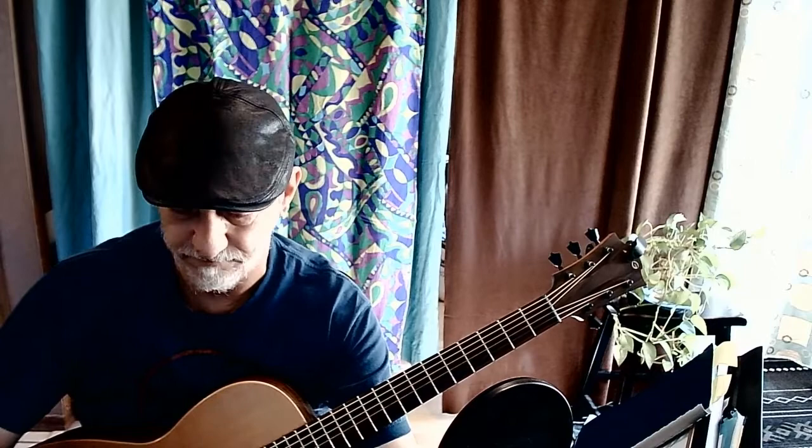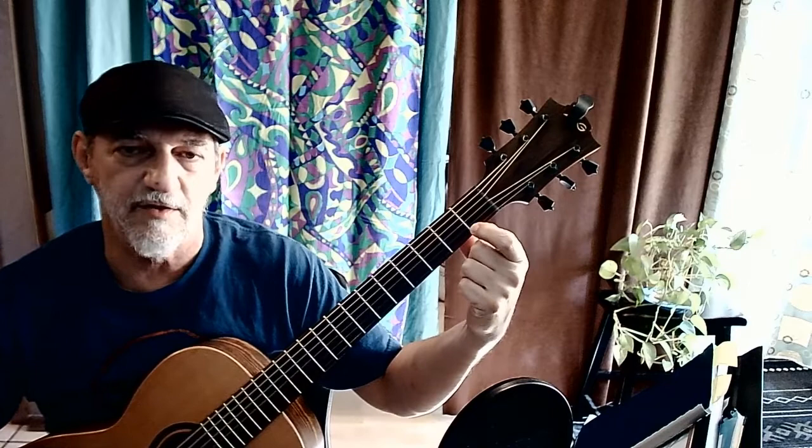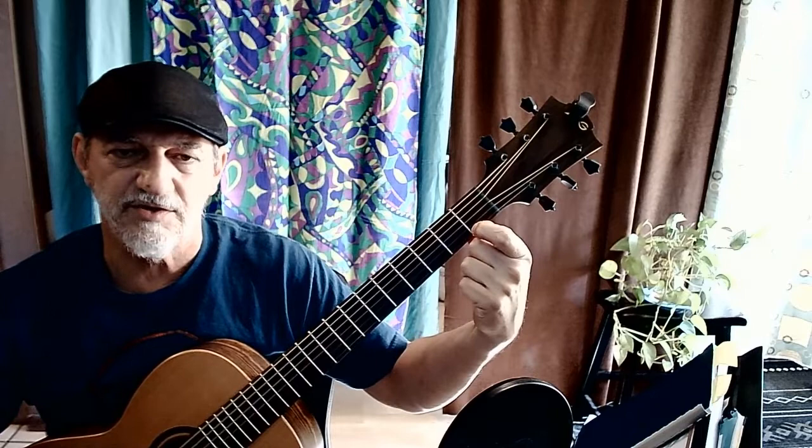A couple things about technique on these songs. We're just trying to really lock down finger per fret theory. So in the tablature, if it says one, you're going to play the first fret, but it also means you're going to use the first finger. Try to stay right behind the fret and right on the tip of the finger. And also try and keep your thumb down. You get a lot more stretch that way.